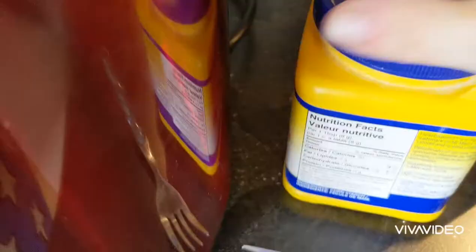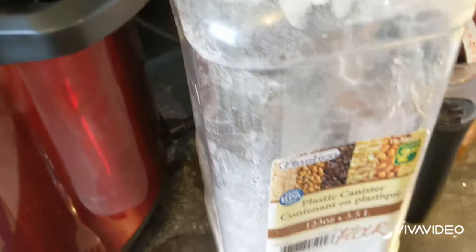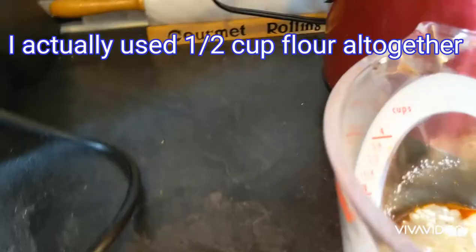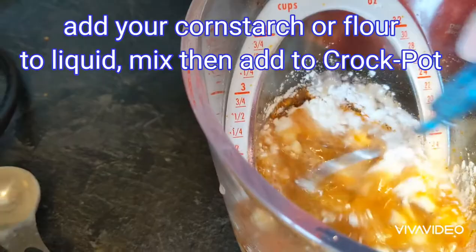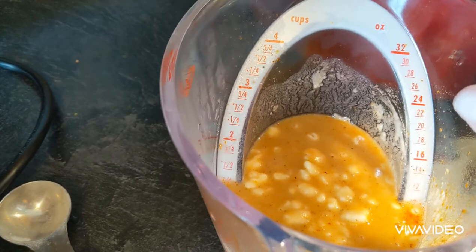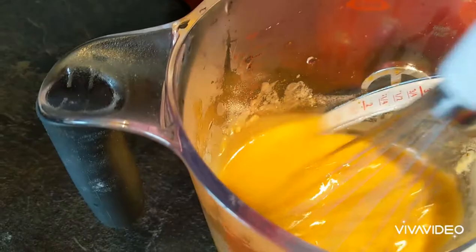I'm going to add three tablespoons of cornstarch — actually, I thought I had more cornstarch, so we're going to go with flour. Flour is just as good. Where there's a will, there's a way. So we're going to add three tablespoons of flour to our slurry here and mix well. We're literally going to mix the heck out of it, because we don't want it to be clumpy in there. If we just add it straight in and hope for the best, we're going to have clump stew. So I'm going to use a whisk. It's super thick, but the flour will cook out in the slow cooker.